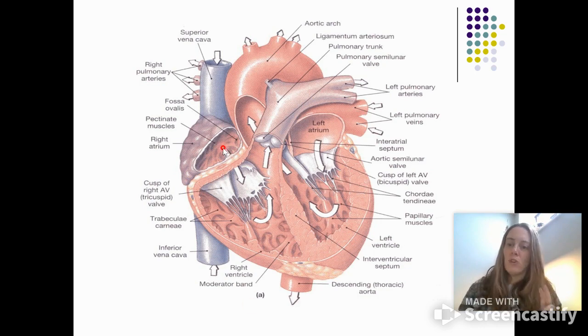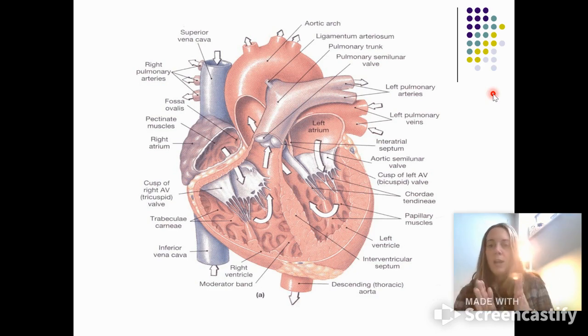So again, let's trace the path of blood. Right atrium, tricuspid valve, right ventricle, pulmonary semilunar valve, pulmonary artery, unique pulmonary artery here in that it is oxygen-poor blood. Oftentimes arteries have oxygen-rich blood. This isn't the case here. It's going to split into left, right pulmonary arteries. They're going to go off to the lungs, do gas exchange.